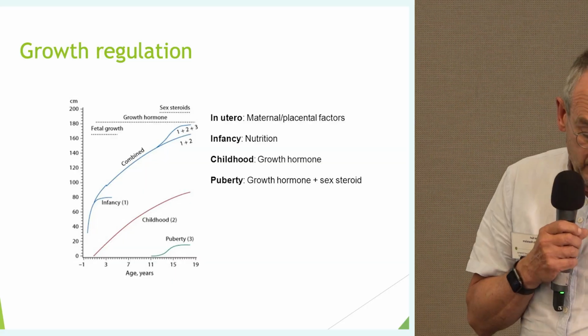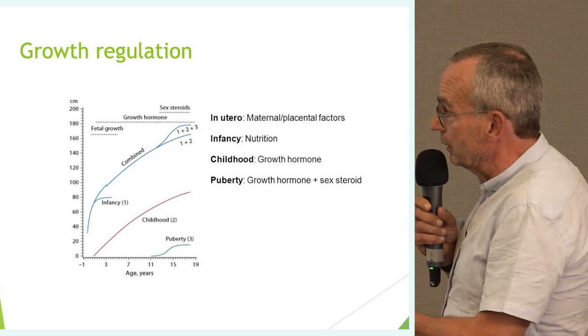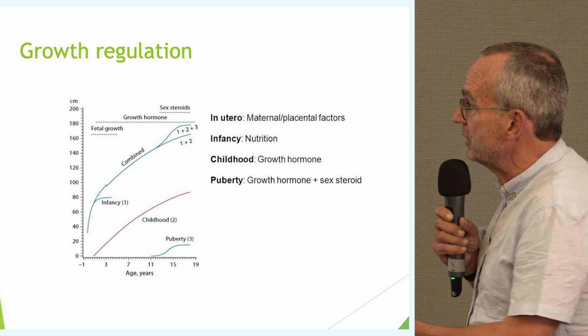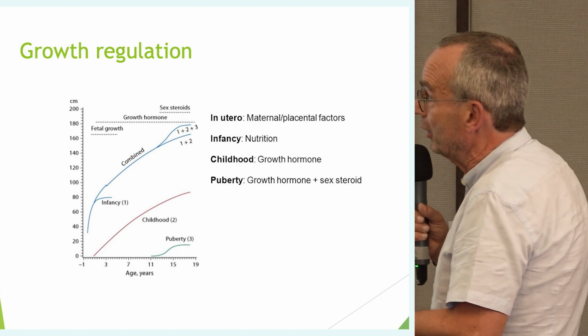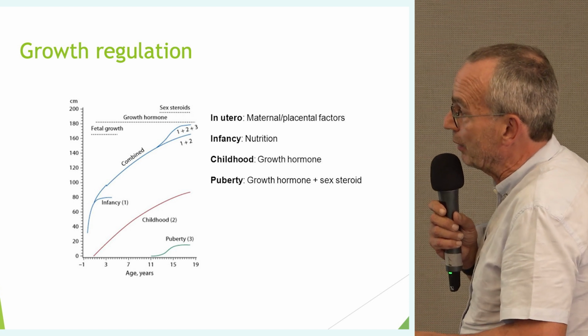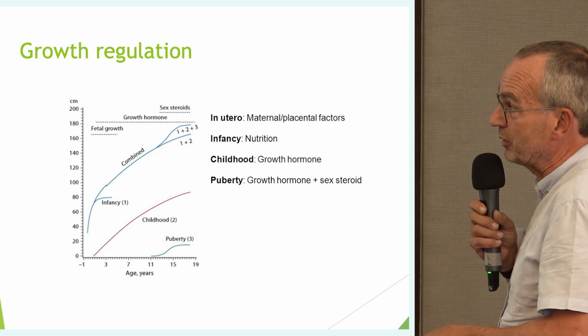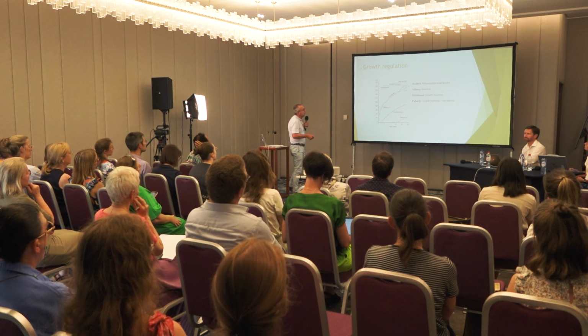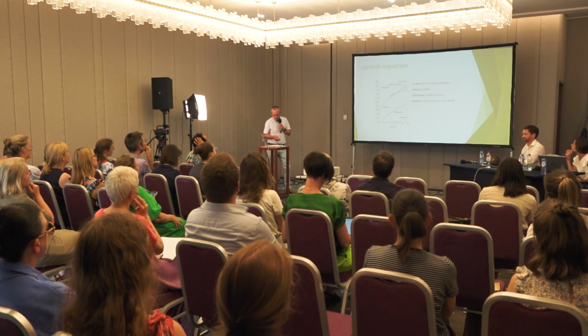Daniel discussed the approach of a child with short stature, and now we will move and focus on the treatment for specific indications. Growth regulation can be divided into three parts. In infancy, growth is regulated mainly through nutrition. It's only in the second part, childhood and puberty, that growth hormone and sex steroids play a role. So, for the rest of our talk, we will discuss this part of our lives.